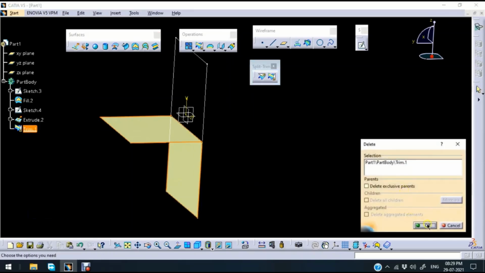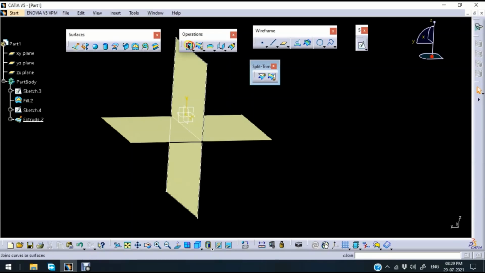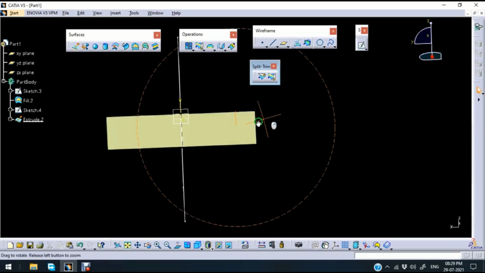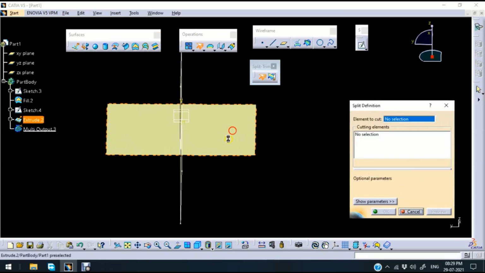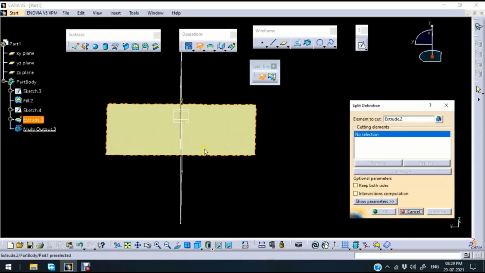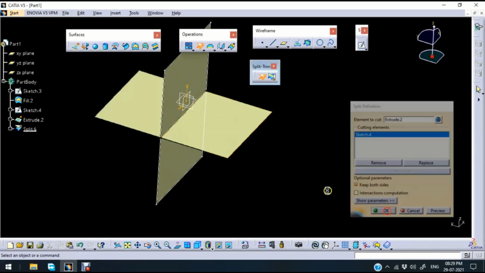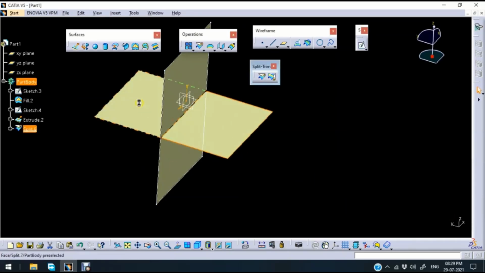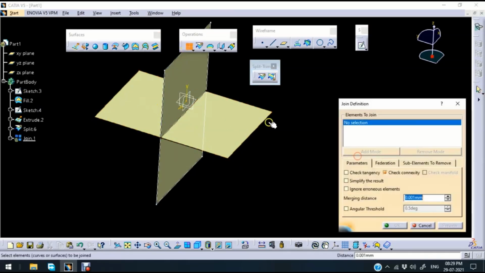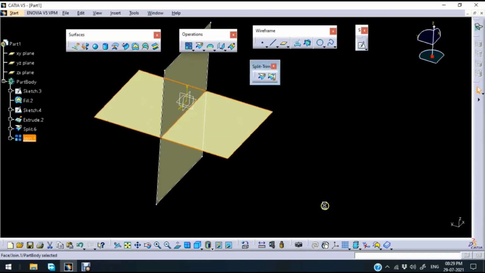Then we will see the join tool. That is easy. For example, if I split this sheet into two using this line, now it becomes two sheets. If you select separately, they will be selected separately. If you want to join these two sheets, you can select this join tool. So select this one and this one. Now if you select, it will be selected as a single sheet. You can see orange color on both sheets. Both are selected as joined by the join tool.